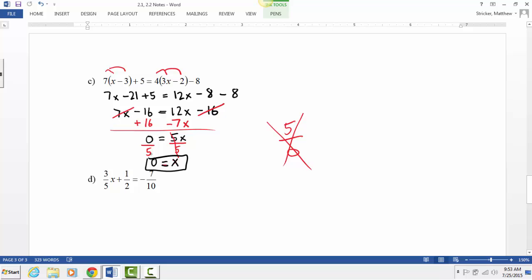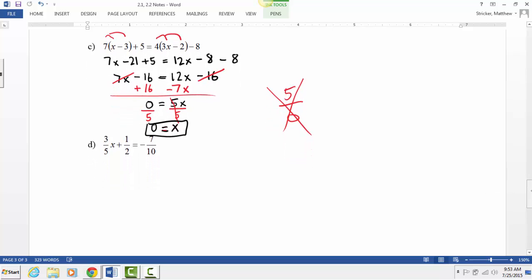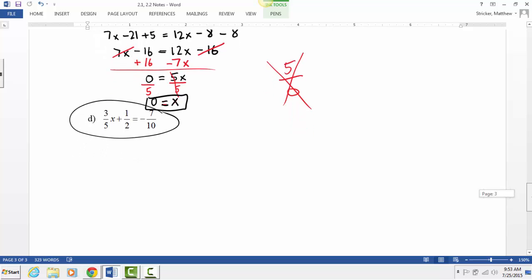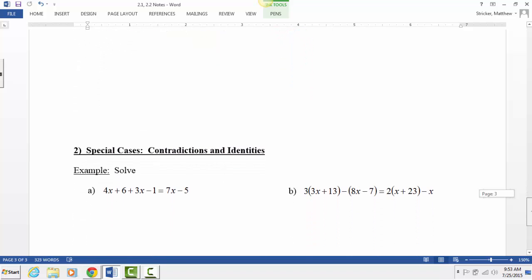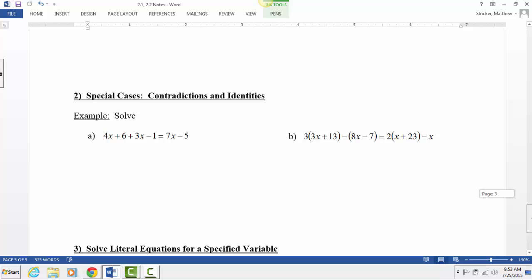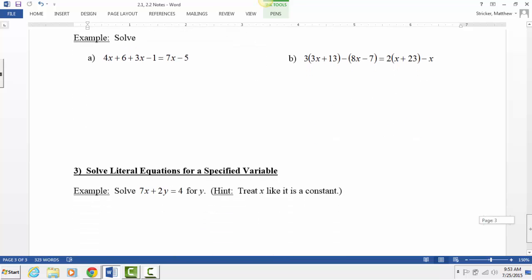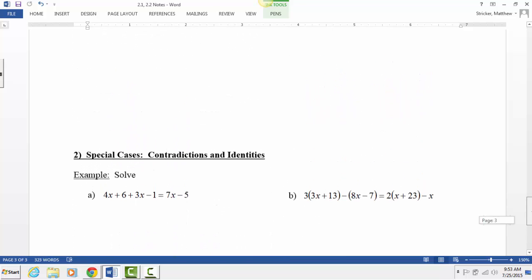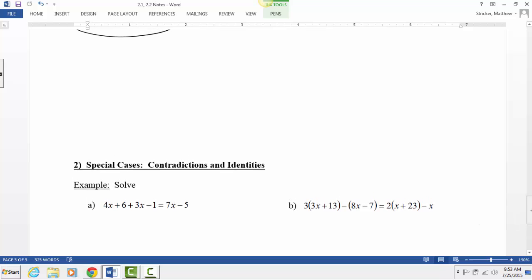Okay. Now the next example, since this video is running a little bit late and this is one of the more complicated ones, we're actually going to do this in class next time. So you can go ahead and leave that blank. We're going to cover that in class. And then we're also going to cover these contradictions, these other ones, in class too. I don't want to have this video be too long. We're going to save the last few examples for in class. That'll give us something to talk about together.